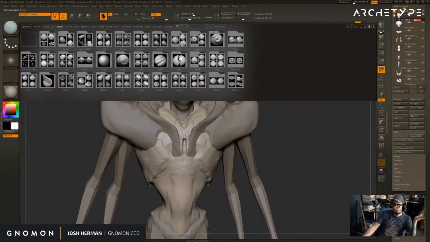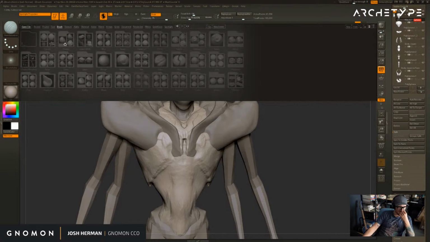Obviously the clay buildup is great, the clay tubes are great, those are all fantastic, but I'm looking for just a different brush that will give me form, but with texture in it.